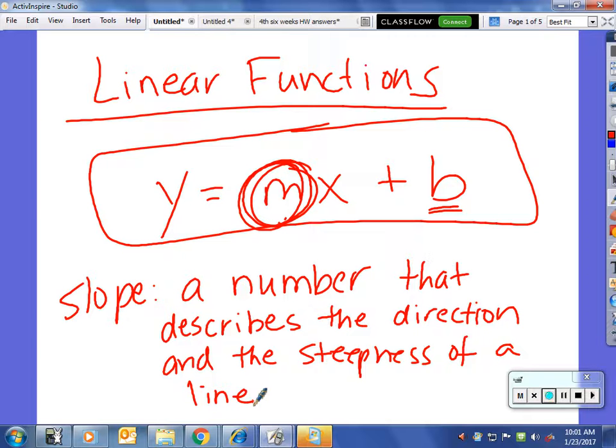Now, today, your assignment, I'm going to give you 2 points, and your job is to find the slope between those 2 points. A line is so much more simple than a parabola. All you need to make a line is 2 points. A parabola needs much more than 2 points. On a parabola, you really need some special points like vertex and intercepts, but not on a line. Any random 2 points will work. And if you know 2 points on a line, you can find the slope, and you can eventually get to the equation. We're going to get there too. Okay, so can I erase this? Because we got a lot more to talk about with slope.